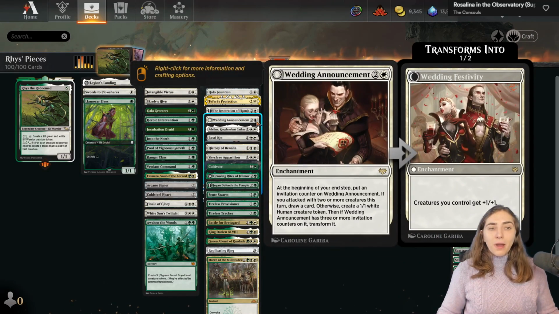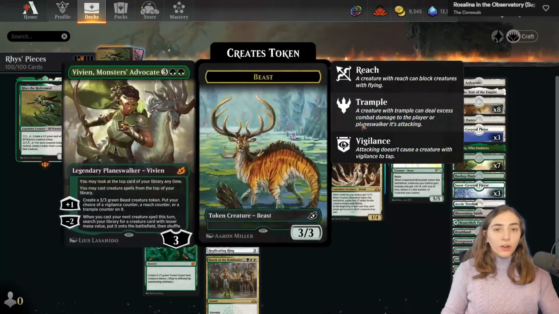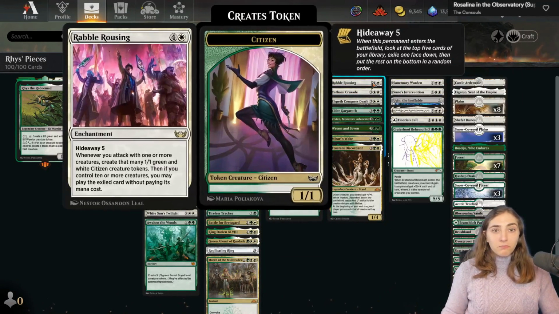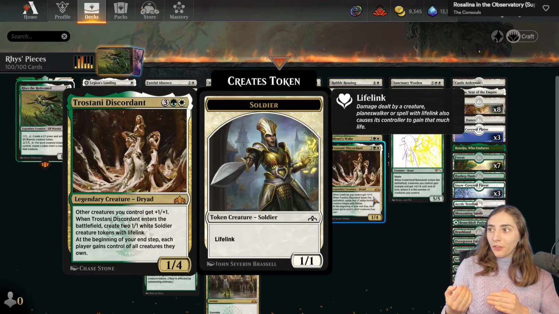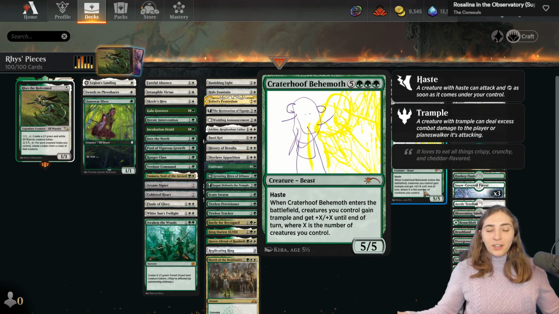Wedding Announcement comes to mind as a great recent card. This thing turns into an anthem, gives all your creatures +1/+1 after making you a bunch of tokens. We've also got cards like Renin 7. We've got Rabble Rousing, Tristani, one of my personal favorites, because I might like crime, but I also like undoing other people's crime. And of course, the quintessential token finisher, Craterhoof Behemoth.